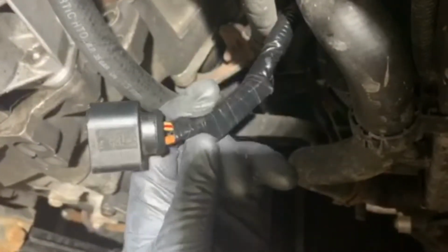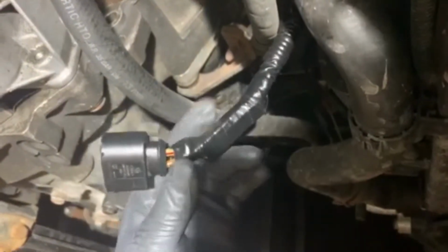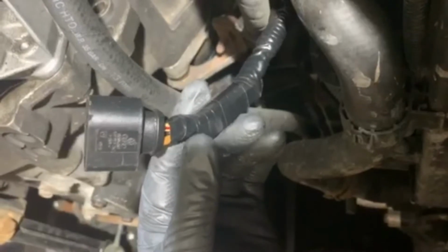You got your 10 watt, 330 ohm resistor taped up, wired in at an angle so that it can accommodate both wires. And then electrical tape all up and down that bad boy.